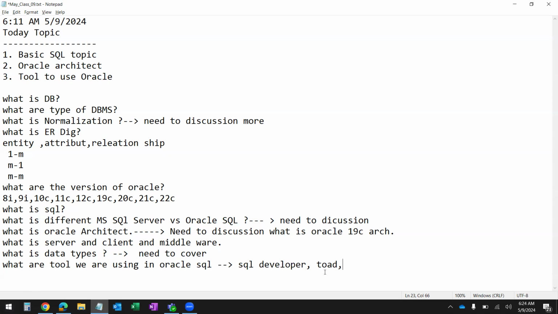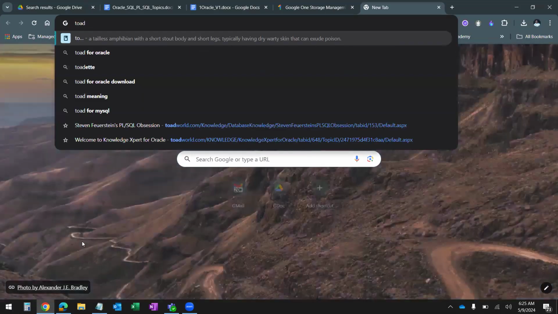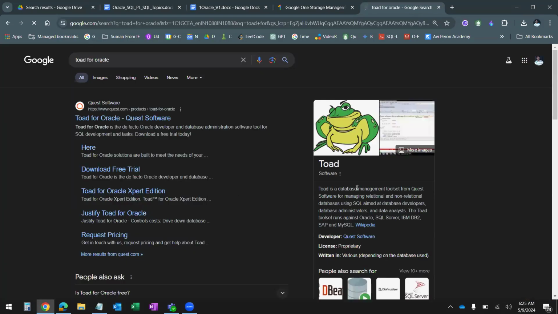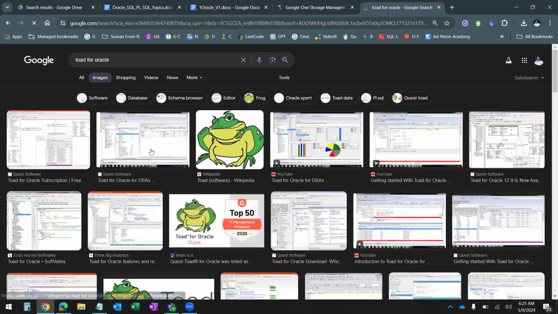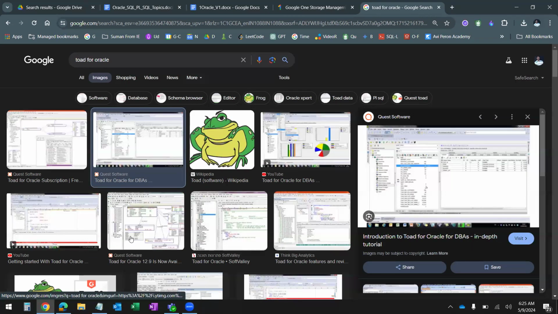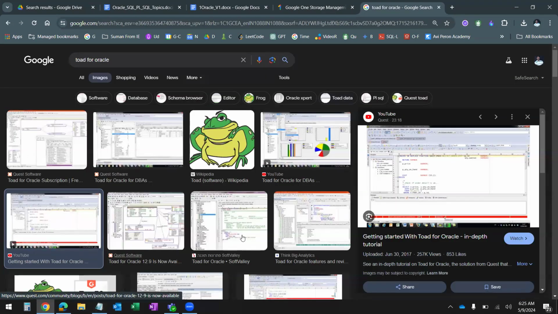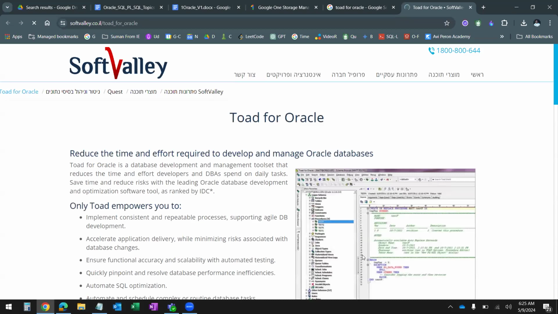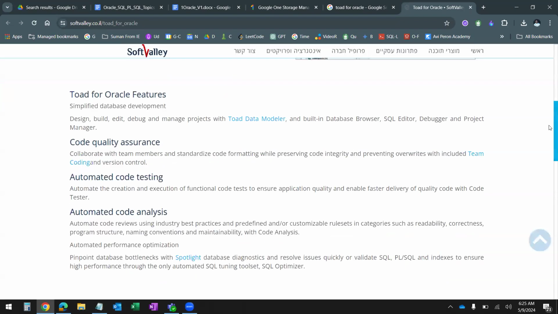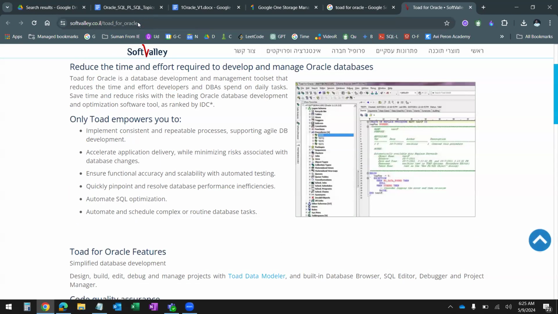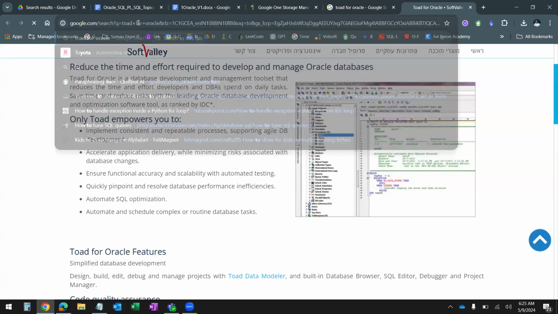Okay, that is enough. Some of the other things we can use are Toad and PLSQL Developer. Toad, do you have an idea? No, sir. I also don't have it, because it is a license version, but it will look like this. Let's say you want to write a query, it looks like this. It has syntax support and all. A very comfortable tool, very useful.